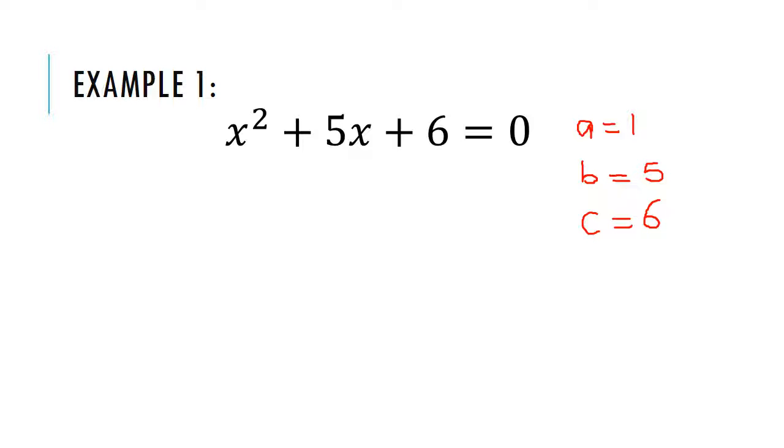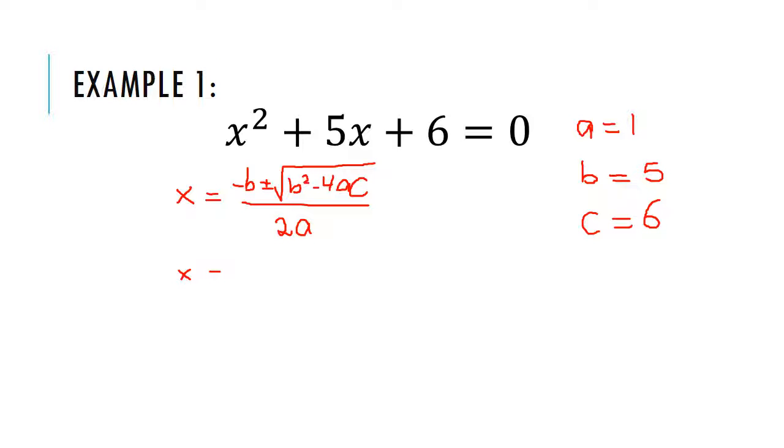Now, to use the quadratic formula, I know that the quadratic formula is x equals negative b plus or minus the square root of b squared minus 4ac over 2a. That means all I need to do now is to substitute the values of a, b, and c with the real numbers that I have from the quadratic equation.